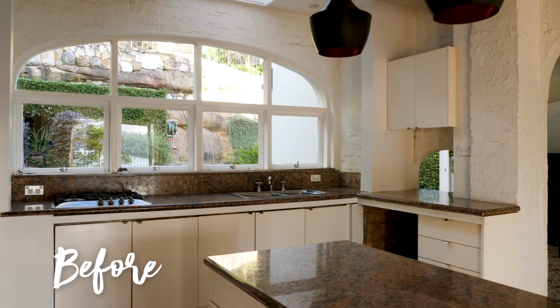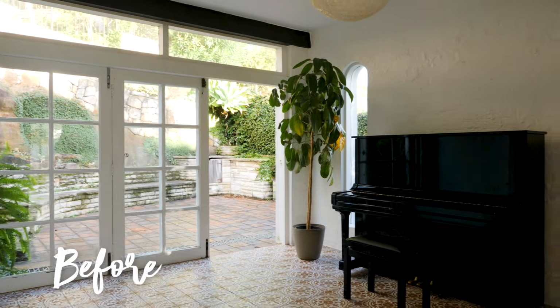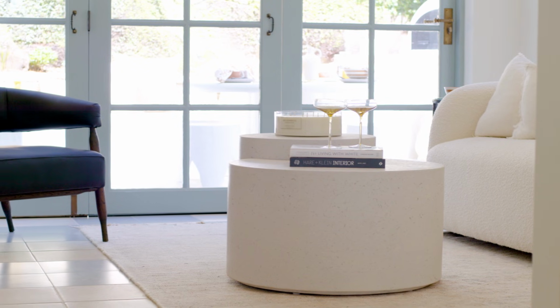And this was one area where we could reuse the windows and doors that were there. So we kept the beautiful little arch French detailing above the study. Yes. And then the bifold doors. I'm so happy we were able to hang on to them and paint them up. They look fabulous and they work fine, and they saved some money not having to buy new ones.